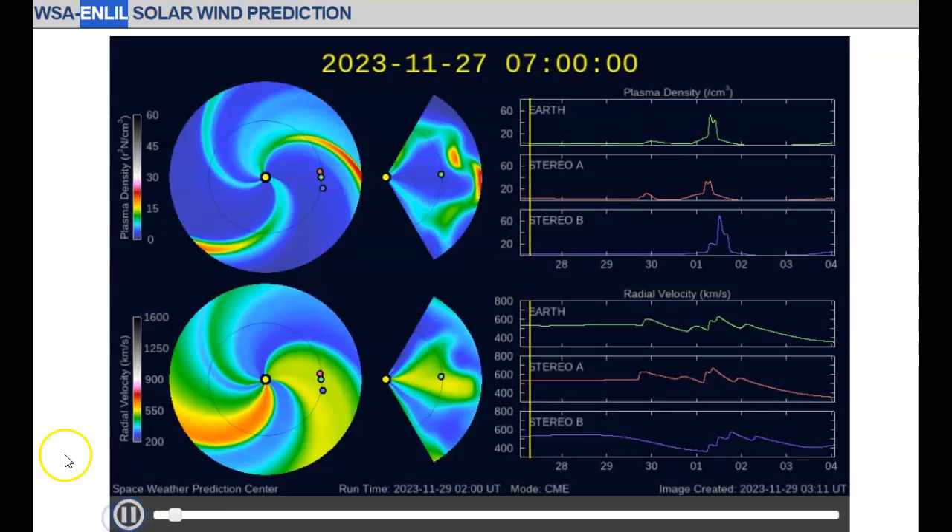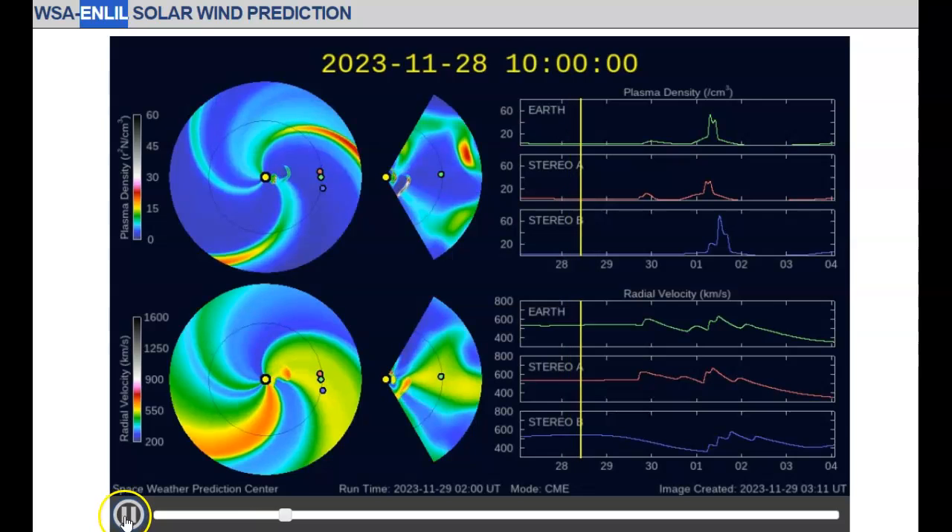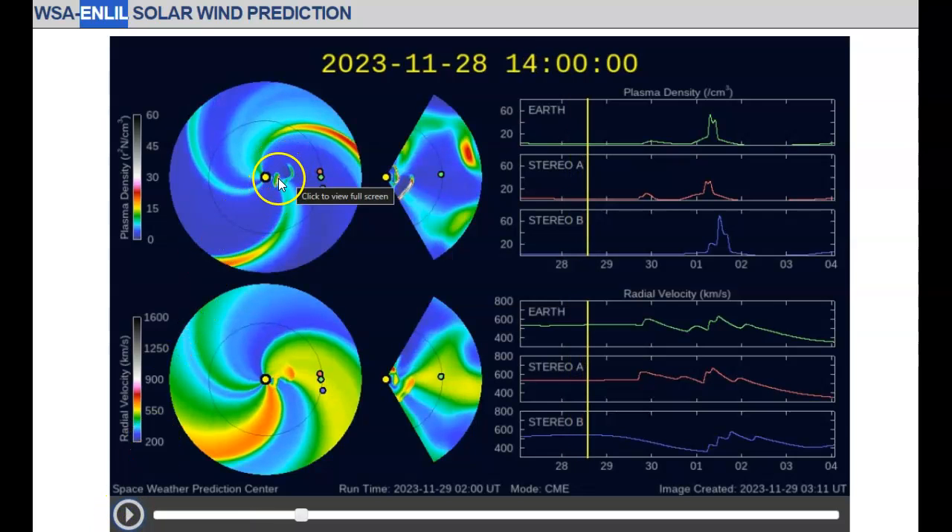Let's take a look at the current CME chart. Not much has changed as far as timing. Here's the first CME; the second, large one will come out and they will cannibalize the first two — that's why they're calling it a cannibal CME. Notice there's a rise, then it drops back and starts to climb again, then a sudden brick-wall impact showing how strong it is. This is plasma density — normally 5, 10, 15, but they've scaled it up to 60. What we're seeing now peaked around 20; it could go triple that.